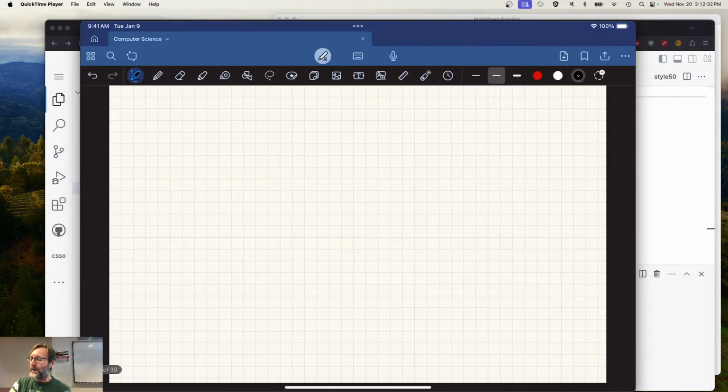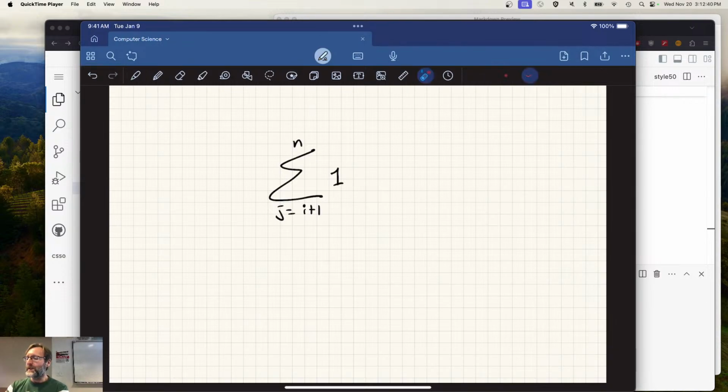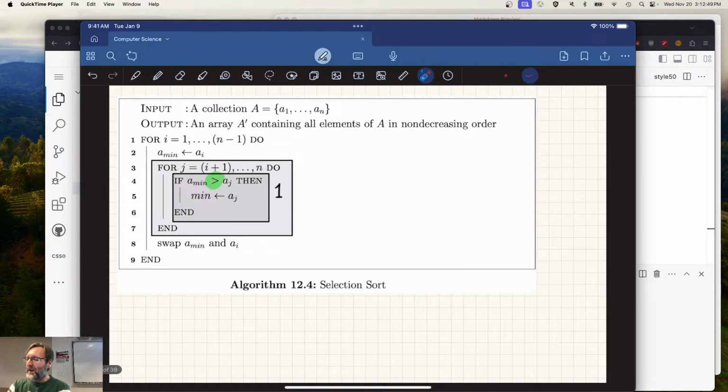That is a summation: j running from i plus 1 up to n of 1. If you haven't seen the sigma notation, has everybody seen it before? If not, maybe not. Anyway, we run j from i plus 1 up to n, and we're summing 1 plus 1 plus 1 plus 1.